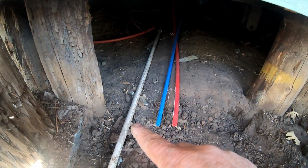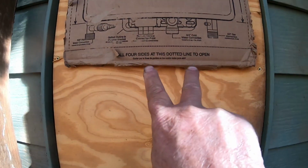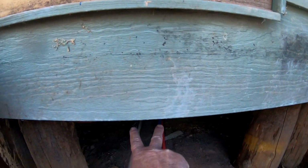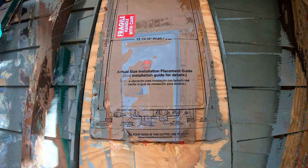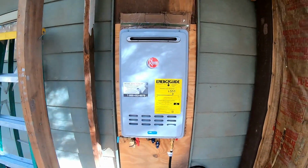Now this piece of PVC is just laying there, and that one back there is just laying back there. But anyways, I'll have the copper lines come down the side of the cabin, and then they'll go underneath. And then when I'm done, I'll wrap them with insulation. So, pretty simple. So that's kind of what it looks like when I put it on the wall.